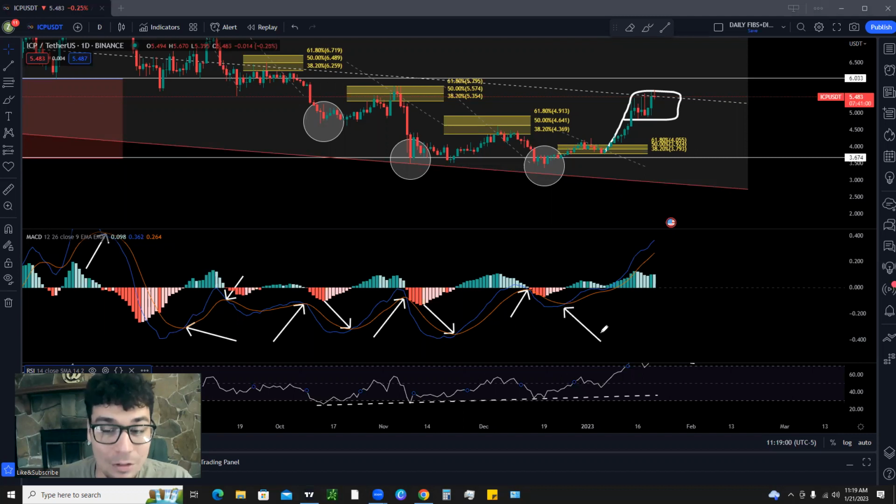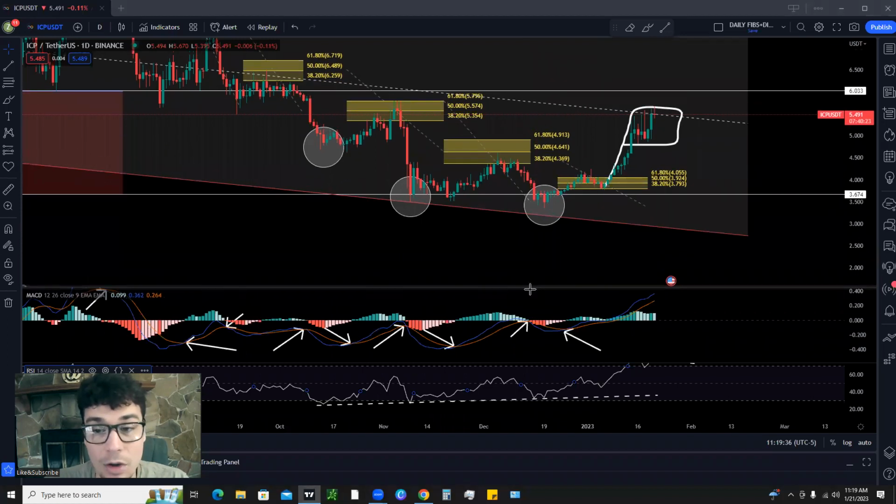So what we're looking at currently is a strong MACD. We need to be cautious of the MACD crossing below the orange line. If you notice, each time it crosses below the orange line, we end up getting some type of a pullback, sometimes very sharp, sometimes not as sharp. But continuously there's been pullbacks once you get this MACD crossover below the orange line. So we want to see the MACD line stay above, okay? Even if it goes flat a little bit and touches the orange line, that's not bad. But we don't want to see it cross below at a sharp angle and really start trading below that orange line. So that's what we're going to look out for as a possible exit signal after this big move to the upside.